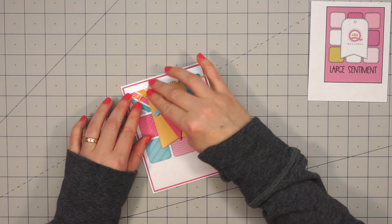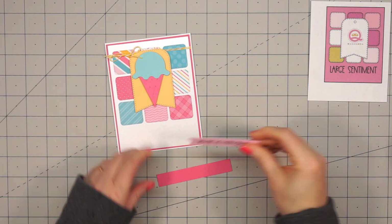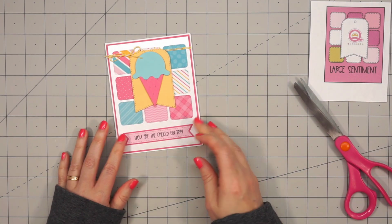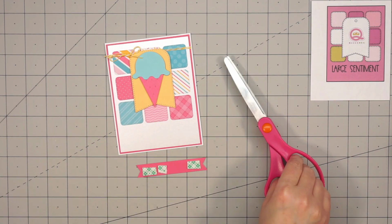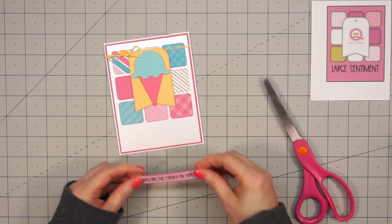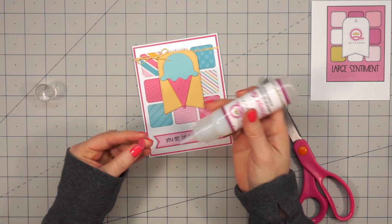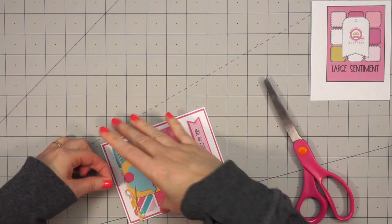And I've already gone ahead and stamped out the sentiment. This is "You are the cherry on top." So obviously I'm going to be adding a cherry to this ice cream cone, otherwise that sentiment really wouldn't make any sense at all. I did layer that sentiment using some more of the pink cardstock, and I'll just pop that up using some foam dimensional tape. Adhere that to the bottom portion of the card, and now I'll be adding my cherry, and then also the little stem.